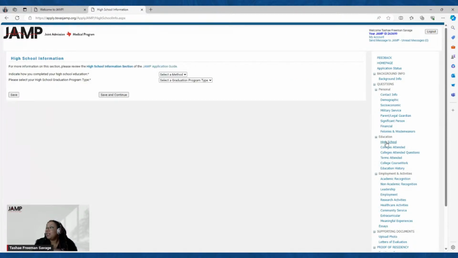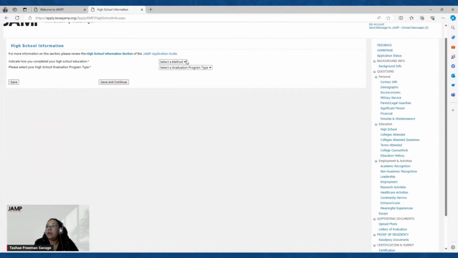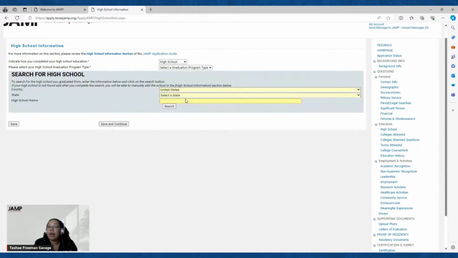So the next section is the education section of the application. This is where we are going to want to know about your high school. Did you complete your high school diploma? What type of program was it? We want to know what school you went to, that way it's all listed. And then when we're looking for high school transcripts, different transcripts, we know what school you went to and it will correlate there.